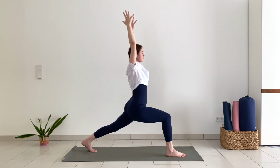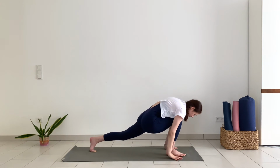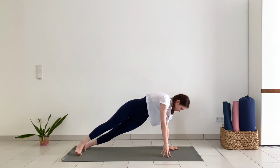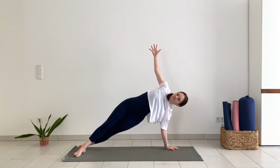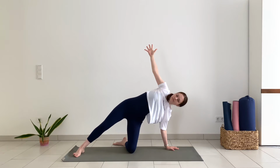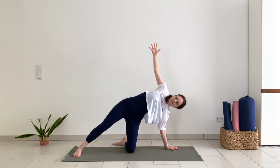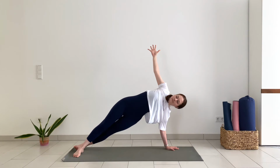Inhale, bend your front knee, high lunge. Exhale, hands down, step back to plank and shift your weight into your left side. Right arm reaches up, side plank. You can always drop your knee down if you need a modification. Keep pressing the floor with your left hand, lifting up through the hips.